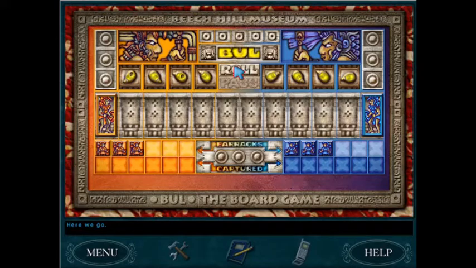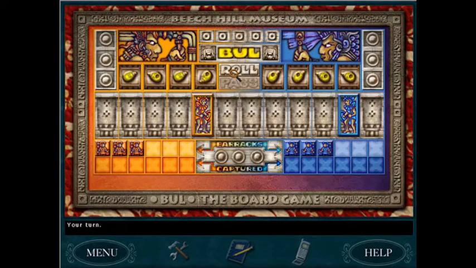Alrighty. This is a game we've seen before. This was purchased at Beach Hill. Beach Hill was where Nancy was when she was solving the secret of the Scarlet Hand.